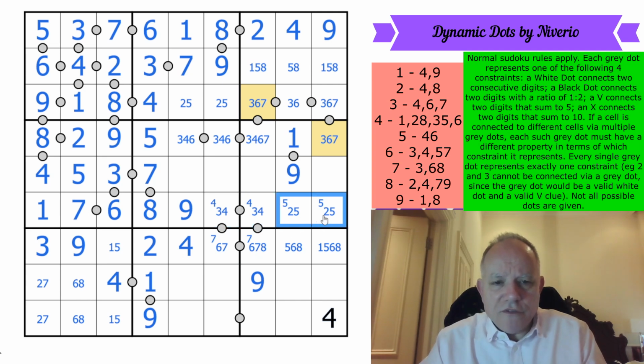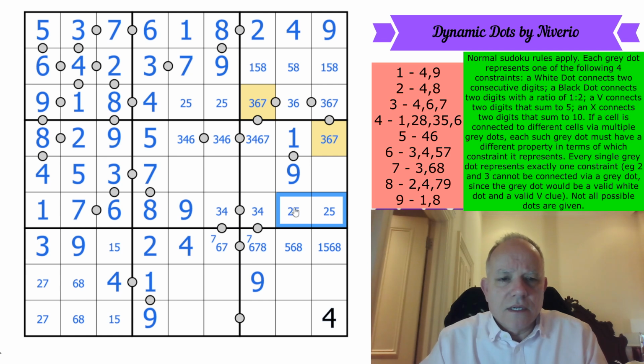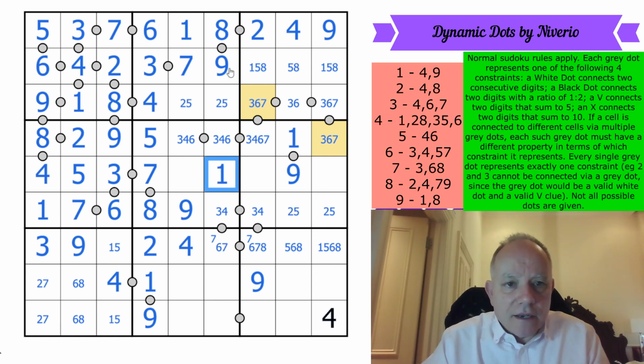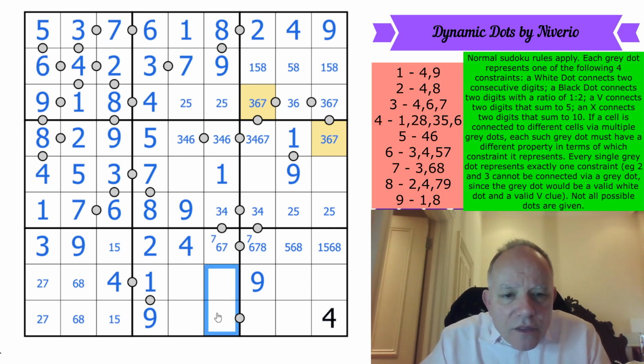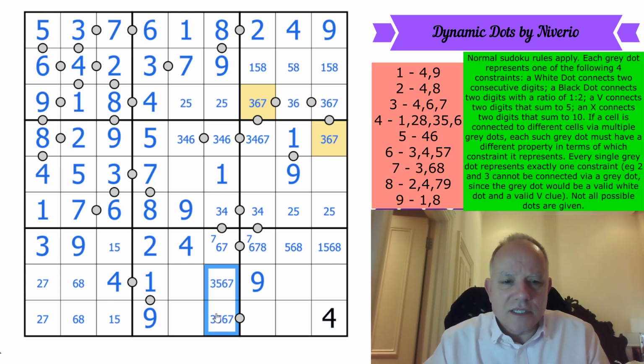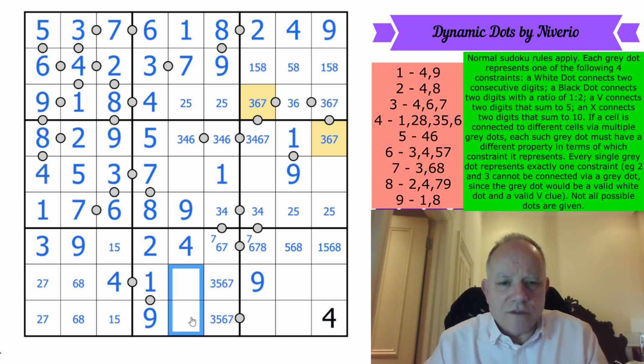But I've got a 2, 5 pair over here. Let's remove the 4, the 5 corner marks. 1 in this row is there. I hear the drilling again. 8, 9, 1. These are from 3, 5, 6, and 7, obviously. 8's in one of those. 8 has to be in one of these 3. That's not interesting.